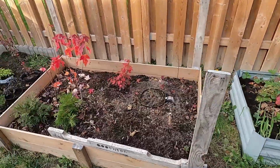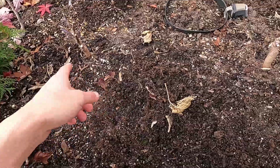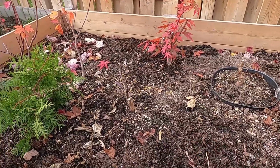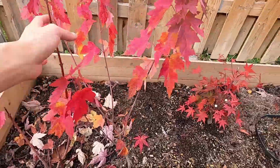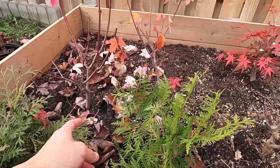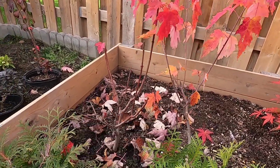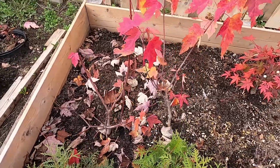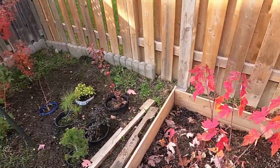Here I took out a couple of trees. These are Manitoba maples. I left these two in, but I took one out because it was too big and was getting way out of hand. The maples here are doing good. The leaves are going to fall. I'm pretty satisfied with the top. I'll let it grow, cut it back and let it branch out, but I'm sure the bottom is a mess because growing in the garden, it's going to have a really long taproot and who knows what else.